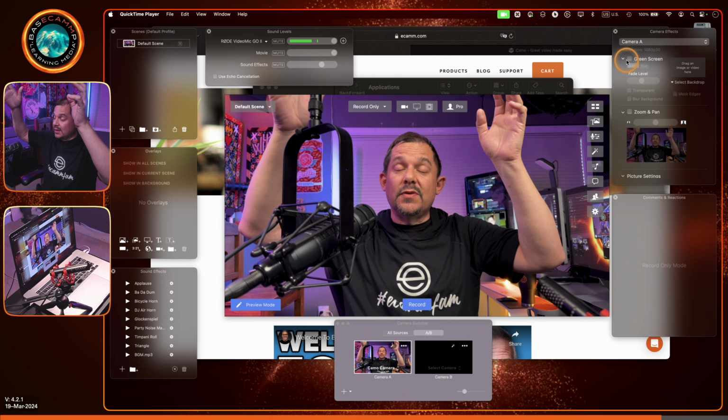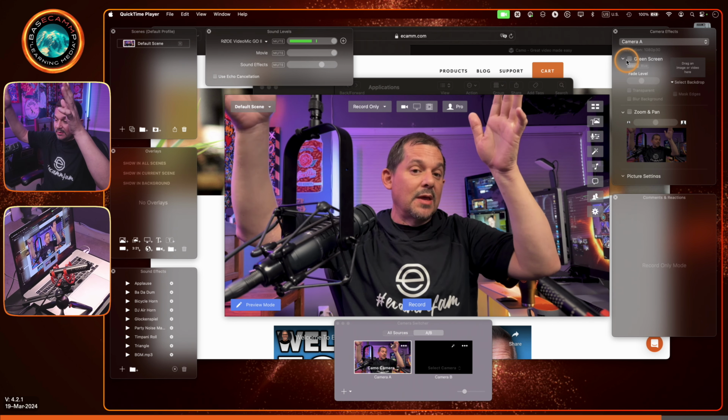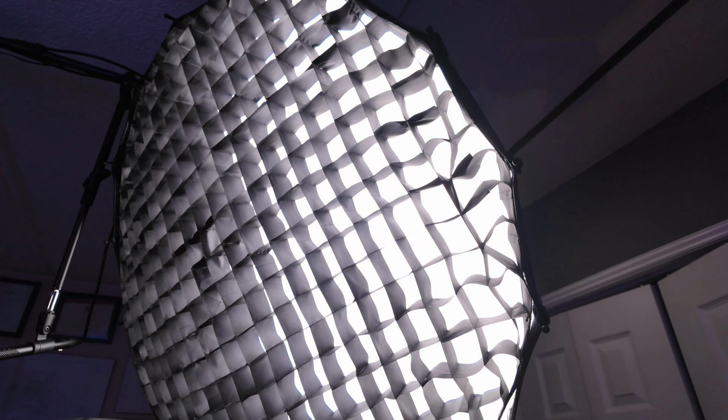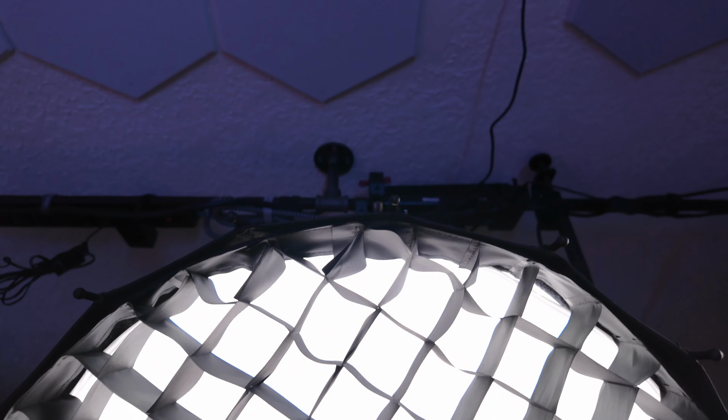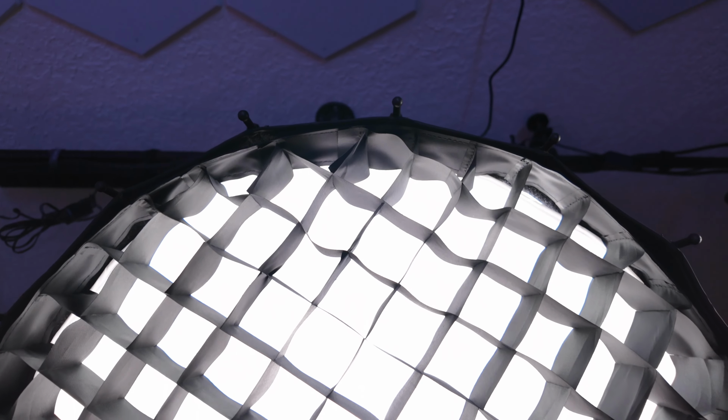One is from a company called Elgato. You might be familiar with them. Elgato produces a light called the key light.